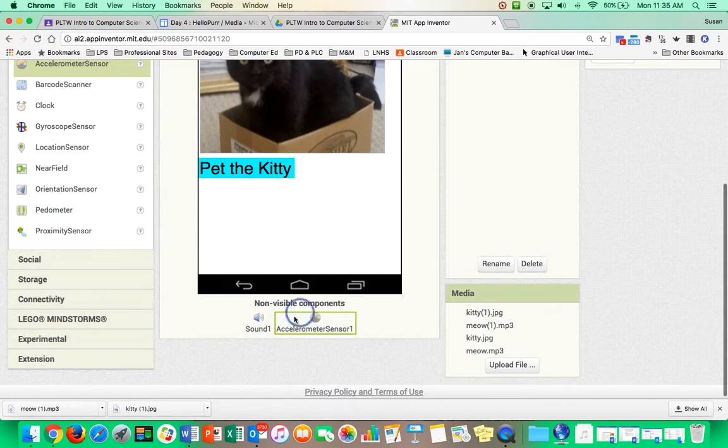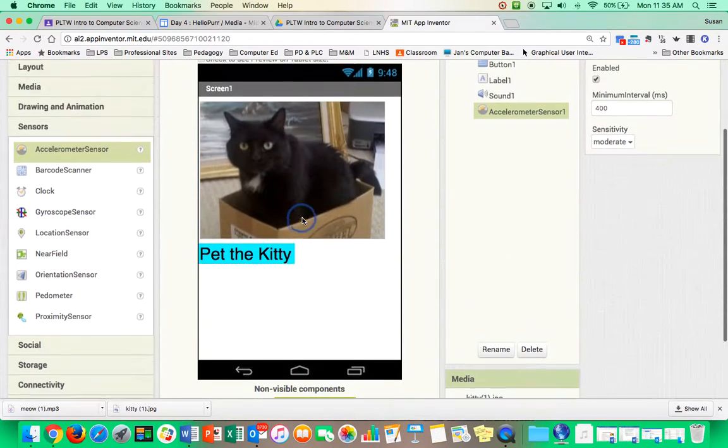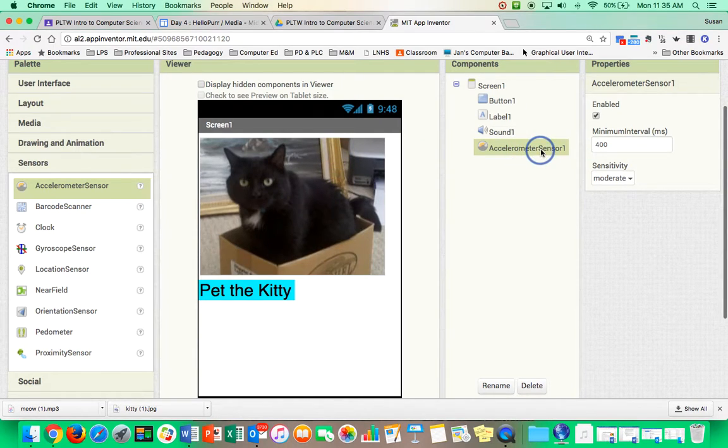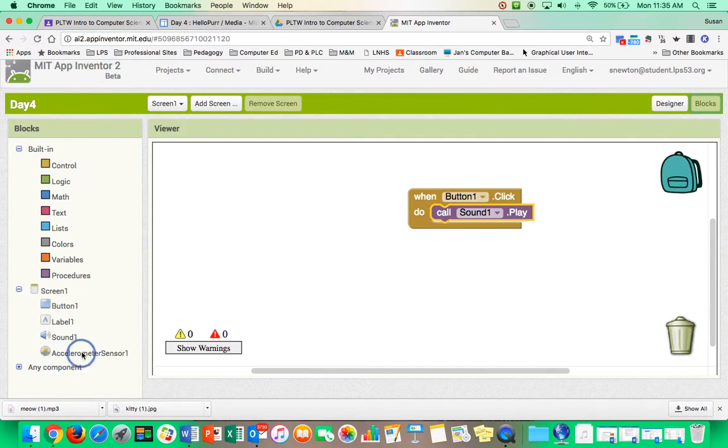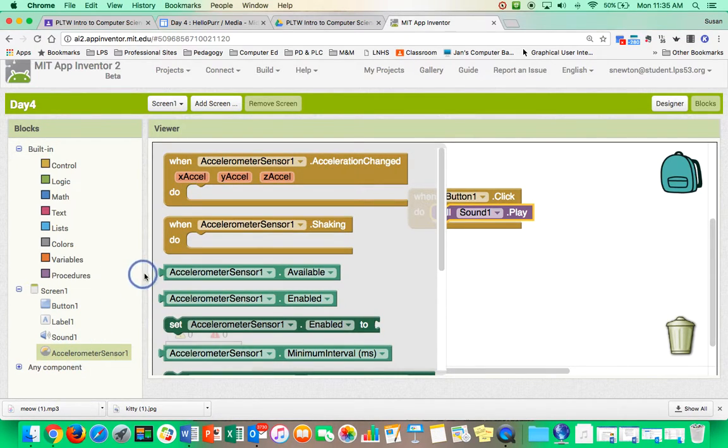It's also a non-visible component, but when you're here on the component line and then hit blocks, you will see when you choose it, this block right here. Okay, and this is what will help you program for when your device is shaking, that it will do something different.